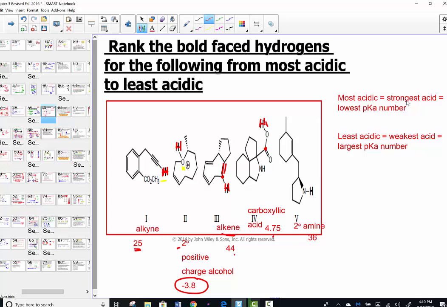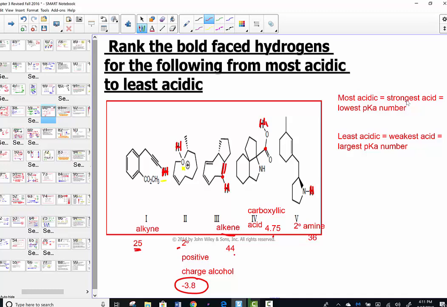And here in the last structure is the highlighted hydrogen, and that's a secondary amine, NH. The N is attached to 2 other R groups, making it a secondary amine. Take a moment and verify that with me, that you can find a secondary amine at around 36. The one in the book says isopropyl taken twice, NH, but that's for any secondary amine, so that's 36. The hardest part of this question was taking the time to recognize what functional group and looking at the pKa chart, and writing them out.